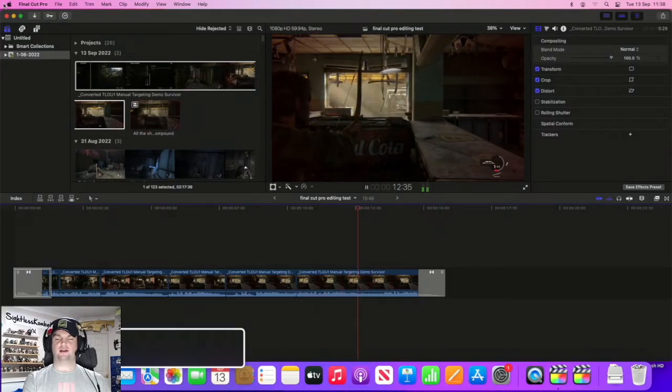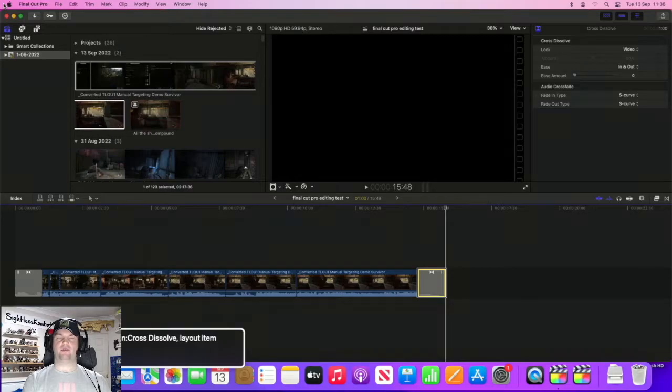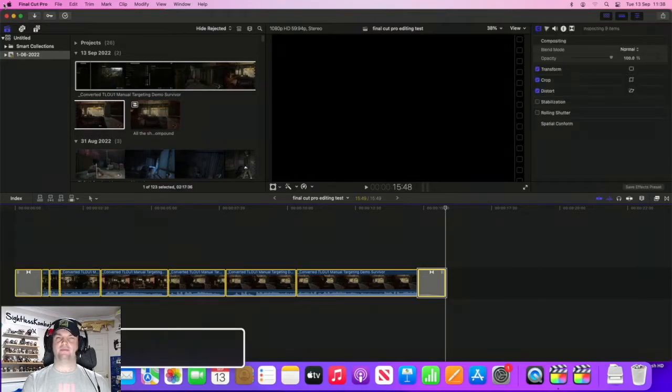Those 2 are actually quite close together. We can leave those like that. There we go. So we've now trimmed out. You've seen how to trim the beginning, the end, and, you know, from the middle of clips. But we want to make sure they all transition into each other smoothly. So you can transition each individual clip, but you can also select all with Command A and then Command T, add cross dissolve, which will then transition all the clips into each other.